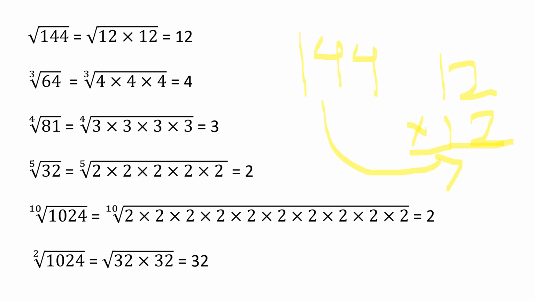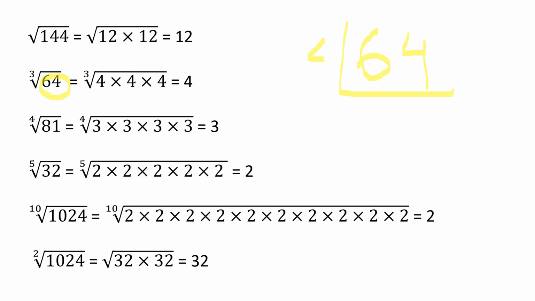Now the next one, the cube root of 64. Now look, I need to find 64's cube root. So I take a number such that when I multiply that number 3 times, I get 64, right? So I factorize it. I can take 4. So 4 16s are 64. Then again 4 4s are 16. So I can see that 4 is the number that I got, and I have to group it as 3. So I can write this as 4 cube, right?